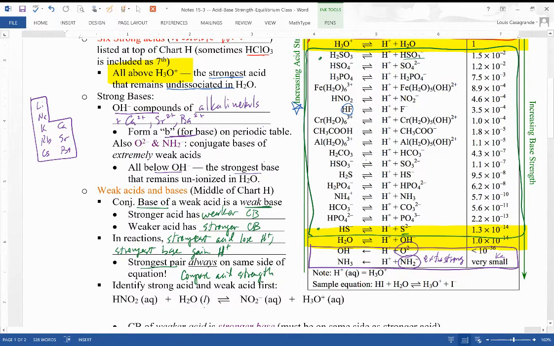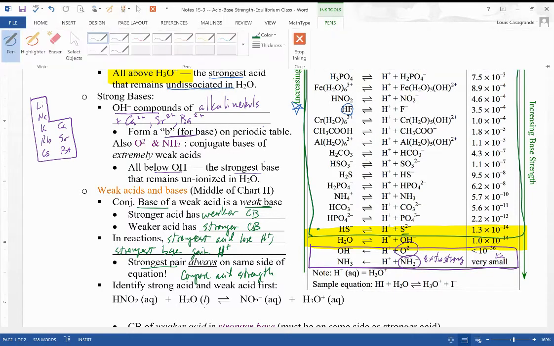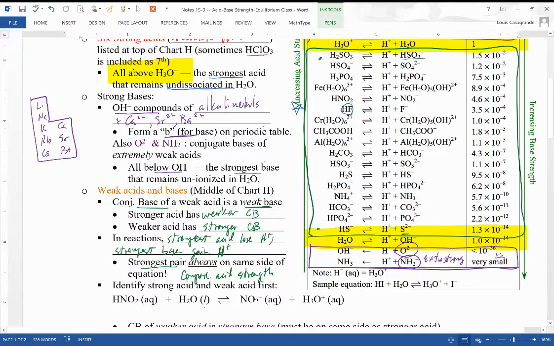And that's going to help us to determine whether the equilibrium that's determined by a reaction between an acid and a base is going to lie to the left or to the right, whether it's going to be product favored or reactant favored. So when we look at this reaction, if we look at our acids, we have nitrous acid on one side, and we have H3O plus. That's our acid and our conjugate acid.